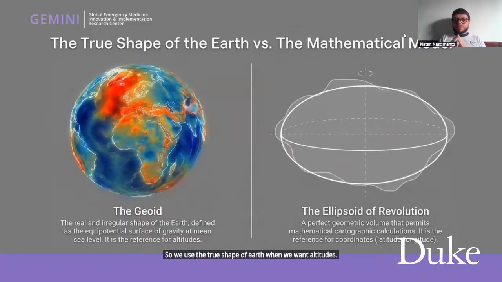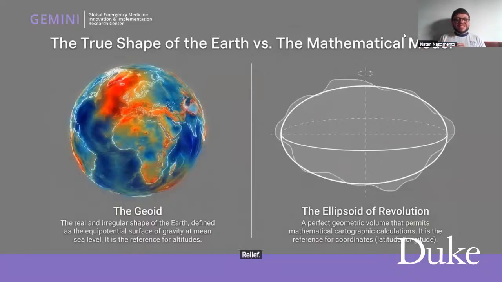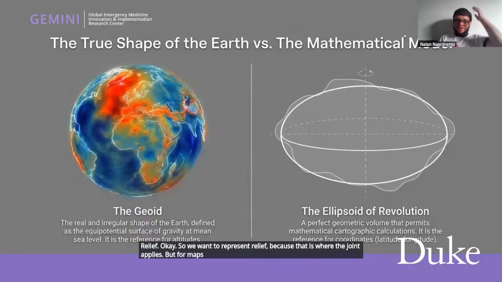When we want to represent on a map the relevo. How can I say this in English? Relief? Yeah, relief. Okay. So we want to represent relief because that is where the geoid applies. But for maps, that's not something very useful.